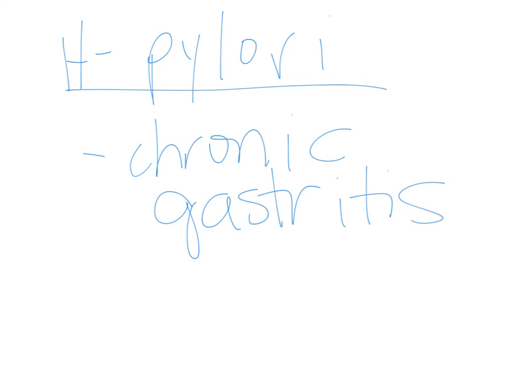It's thought to be passed by contact, so like hand to mouth. It's on your hands, and then you put your hands in your mouth, and that's how the H. pylori gets into the gastrointestinal system. It's also thought, back when they really started identifying H. pylori as a factor in the causes of gastritis and some other stomach problems, that people in rural areas had it more often due to the use of well water.